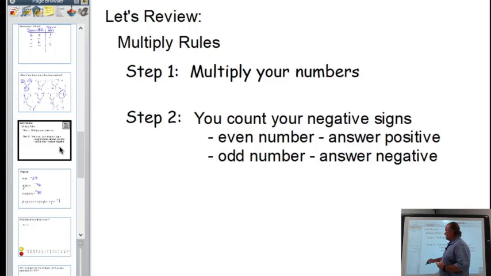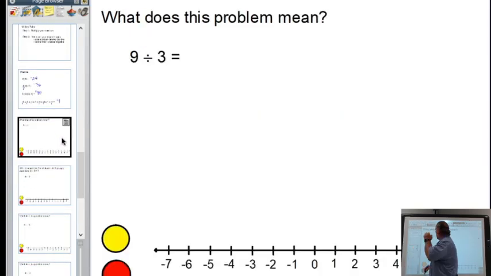Now let's talk about division. Now division, we kind of do the same thing, but we need to talk about what division meant. Addition meant put together. Subtraction meant take apart or take away. Multiply was talking about groups of. Division is also kind of talking about groups of, and it's saying, here I've got 9 things. I want to divide them into groups of 3 or divide them into 3 groups. Either way. Okay, but what we're looking for is, what are the rules for this?